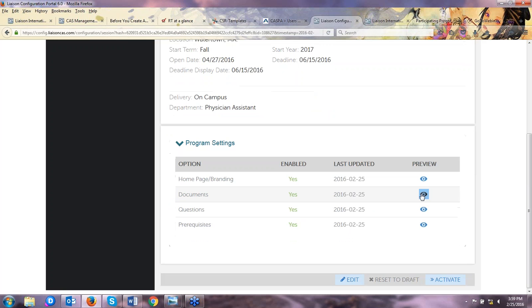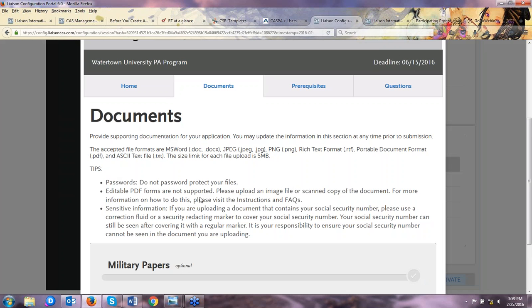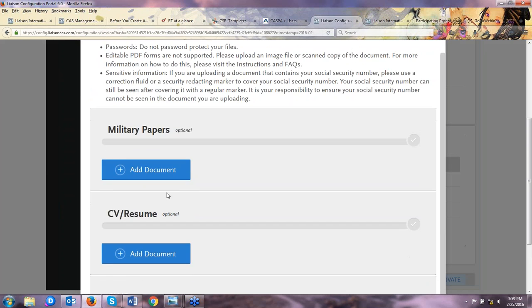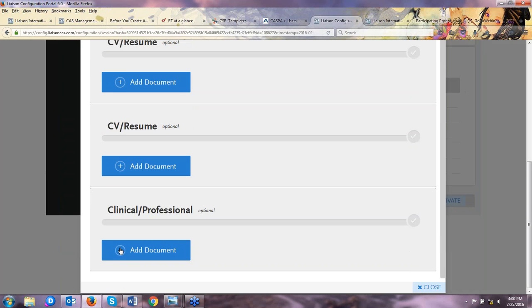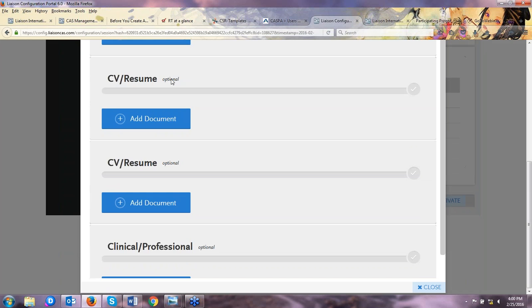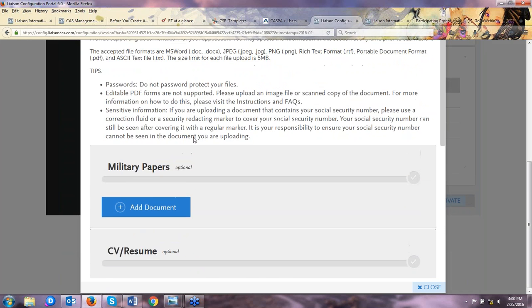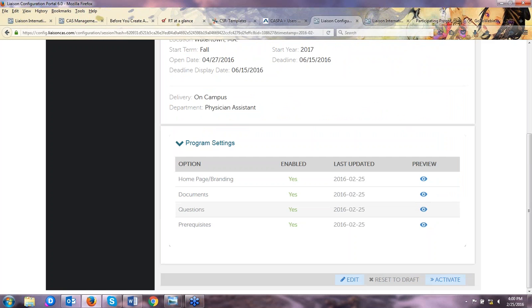If you do want to look at documents, you can preview it by going here. And this document information, I did not really do much. This is the standardized text that appears in general on here. And then you can see what the applicants see, maybe what you've turned on. If you've said that they can have more than one, it would show the ability to add more than one. It shows if it's optional, shows if it's required. So this is good to spot check before you commit to what you want your applicants to do, so that you can see what they're going to see.